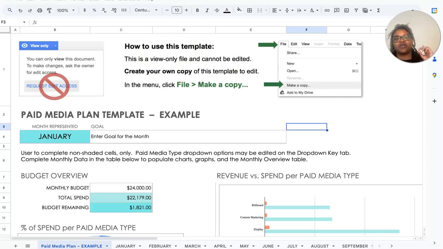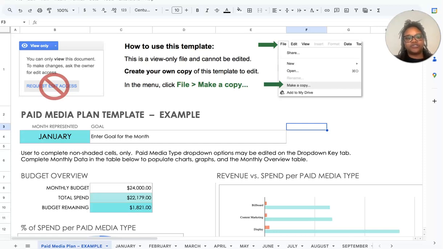So this is an all-in-one, easy to use, easy to navigate spreadsheet. It will help you plan, launch, and analyze your campaigns with visibility into the ad spend and the results.